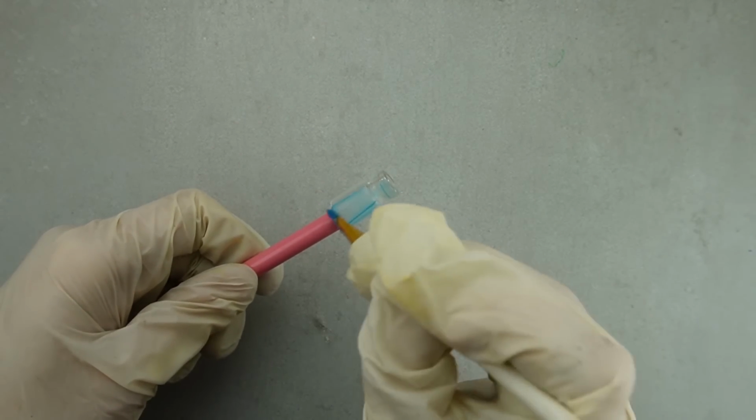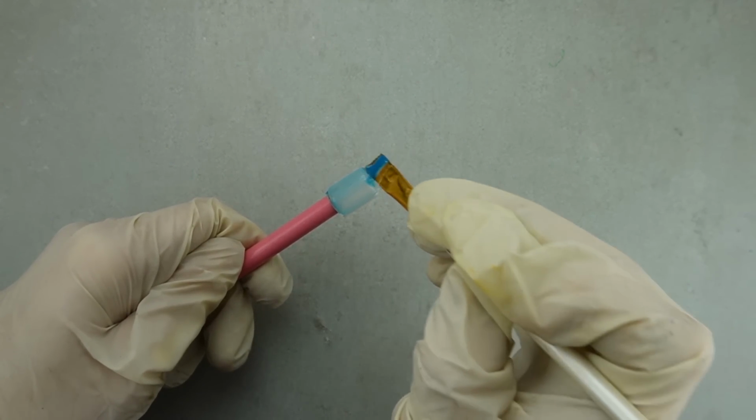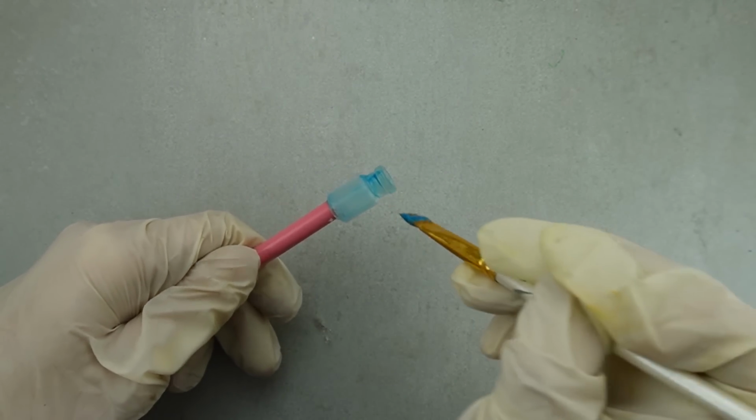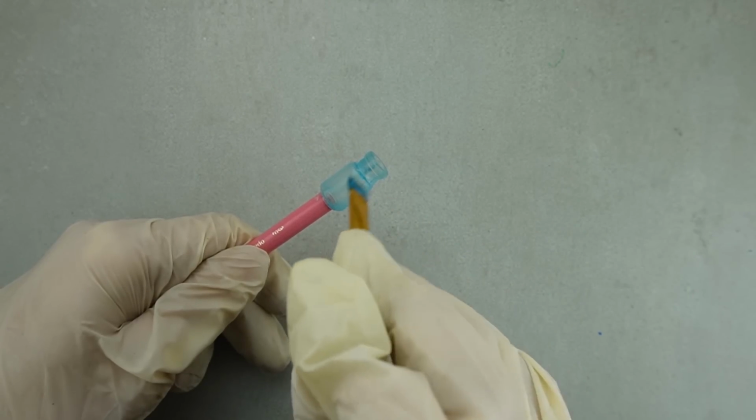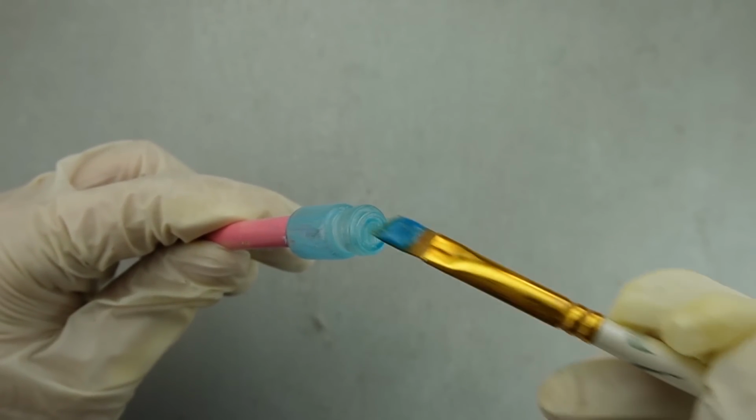I'm coating the outside of the jar, making sure to work pretty quickly because you don't want this to start setting up on you. For each of the pieces, I applied the paint on camera and then brought the jar closer to my face to give it a smoother, less streaky appearance.